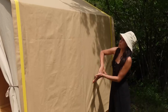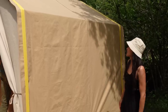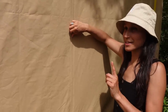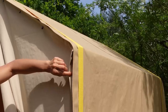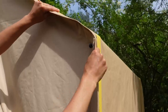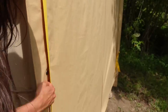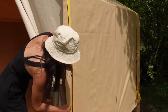So then this is just a big piece, 5.50 meters long. It has, if I'm correct, a semi-flat felled seam, but it's a waterproof seam. You can really easily look up on YouTube how to make waterproof seams. As you can see, it's a bit too big, but I did that on purpose to have a bit of an overlap, so there's less space for gaps. We only have one button here, but I would recommend doing more buttons along the way.